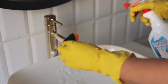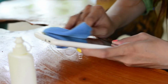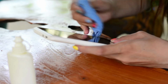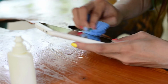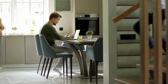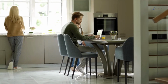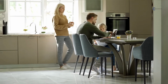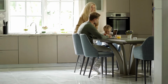For domestic cleaning services, the essential products include multi-purpose cleaner, bleach, furniture polish, dishwashing liquid, toilet cleaner, oven cleaner, laundry detergent, floor cleaner, glass cleaner, and disinfectant. As with the equipment list above, this is only the starting point. You can always carry more cleaning products depending on the services you offer.